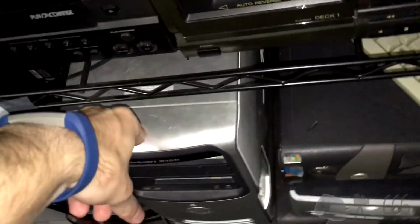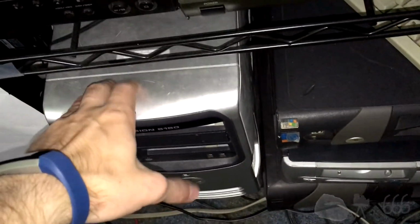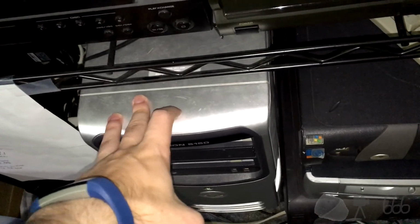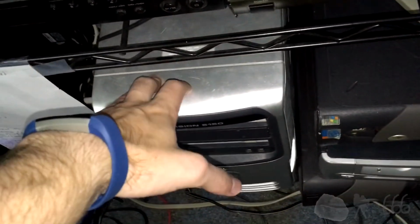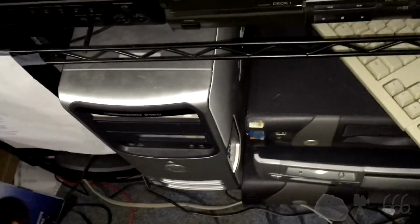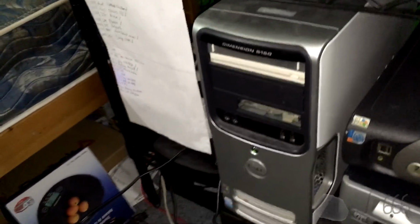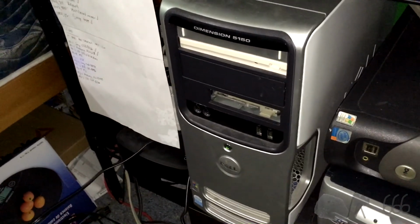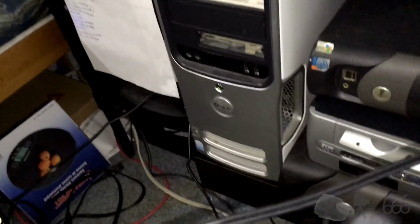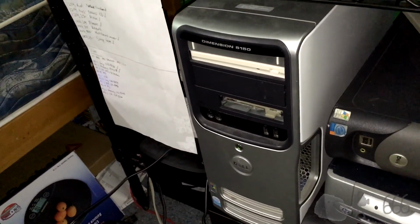This is the stream encoding computer. It hasn't really changed. I tried to put Windows 7 on it. That was a complete failure because there's no driver for the sound card. It's got an Aureal Vortex 2 sound card in it. I also don't think there was a driver for the Hauppauge TV card, but it doesn't really matter that much. If there's no driver for the sound card, it's not going to work anyway. And it was 64-bit Windows, so you couldn't really use the 32-bit driver. Maybe you can. I've never had any luck with that. It usually just rejects those because it's 32-bit.